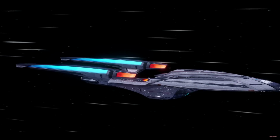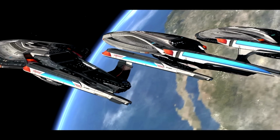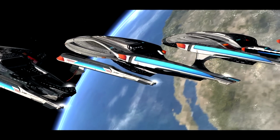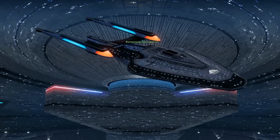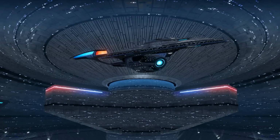It features numerous slight tweaks to the overall hull. I'll mention briefly that there are a ton of variants and customizations that you can make to the Odyssey class in the game. And not just to the hull skin. You can straight up change the nacelles, the saucer, the secondary hull. If you want to get into all the fine detail, again, go check out Zeph Films' channel. He takes his time going through each of them.